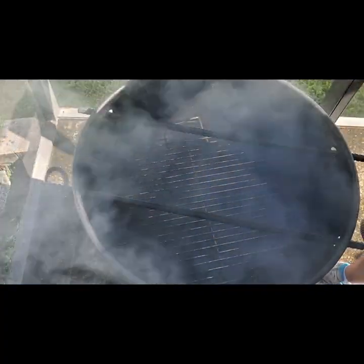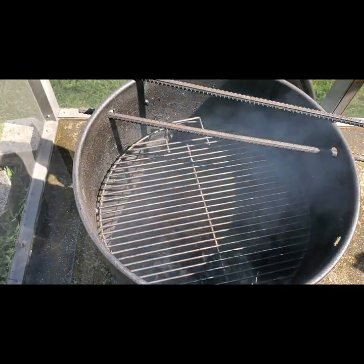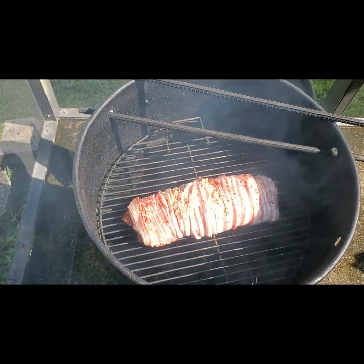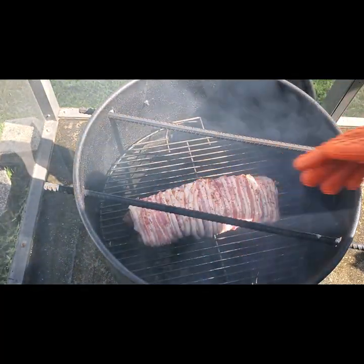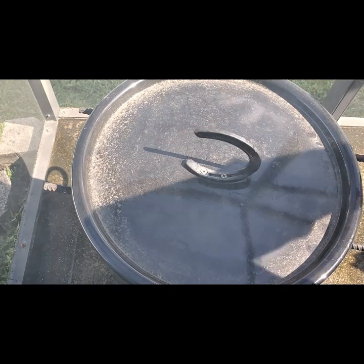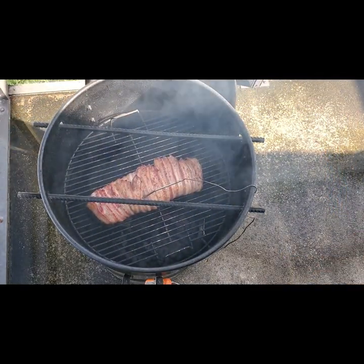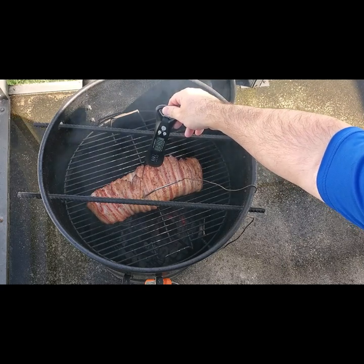The smoker has now come up to temp. It is time to put this bacon wrapped pork tenderloin onto the smoker and get ready for the cook. I'm using the two spatula method to place the meat on the smoker, though with heat-resistant gloves you could easily pick it up and place it on the grill grate. It's time to insert our meat probes and close up the smoker and let this thing smoke for the next 45 minutes to about one hour. Cook time will depend on the size of the meat. I got an alert saying my meat was ready, which happened a little bit faster than expected, so I brought a secondary meat probe out to test the accuracy of my primary meat probe.